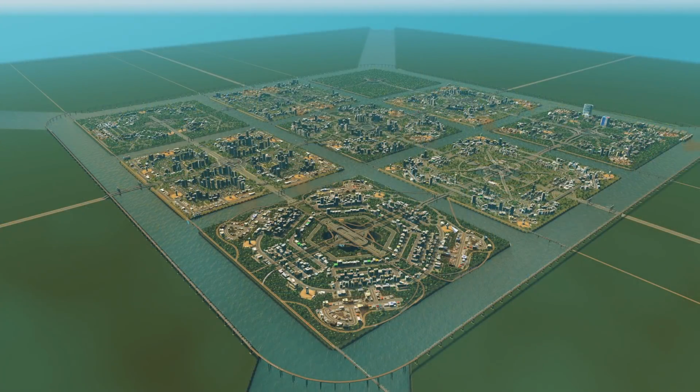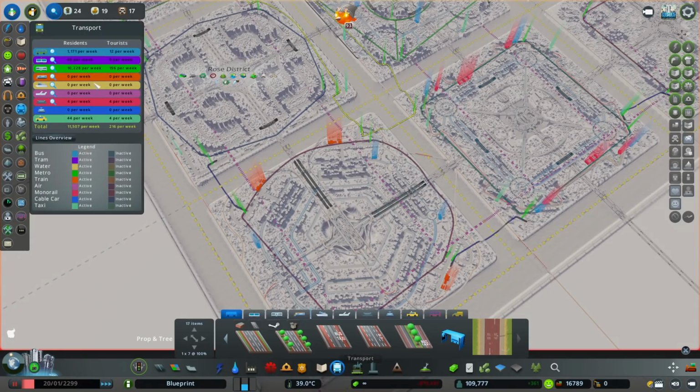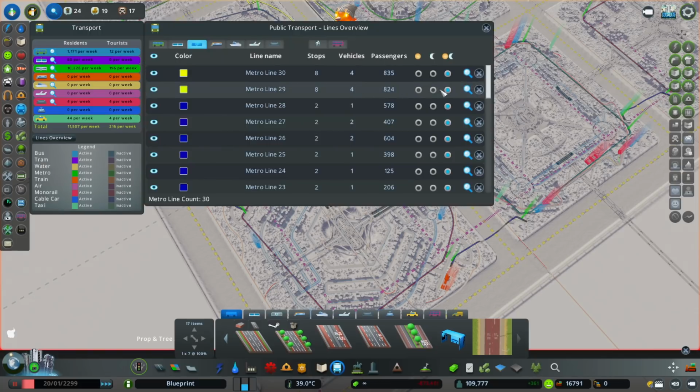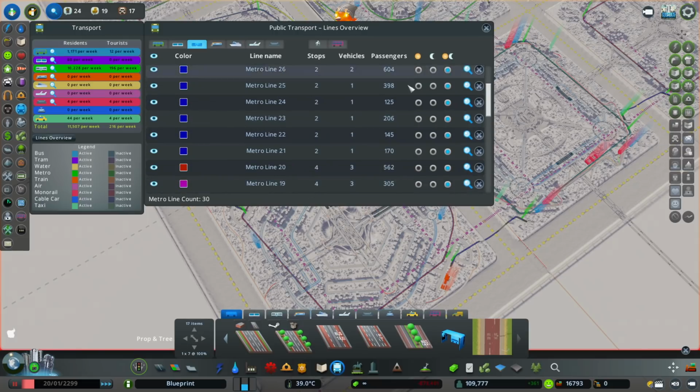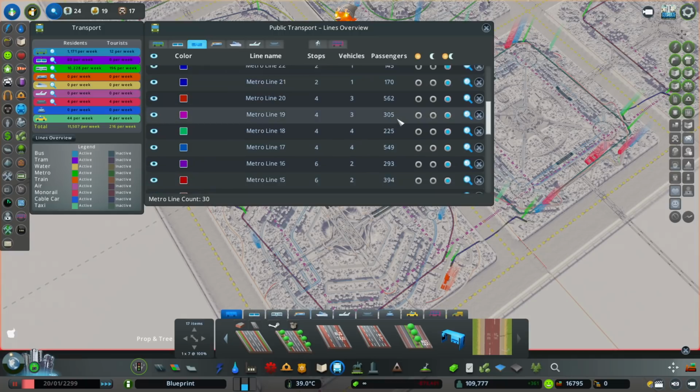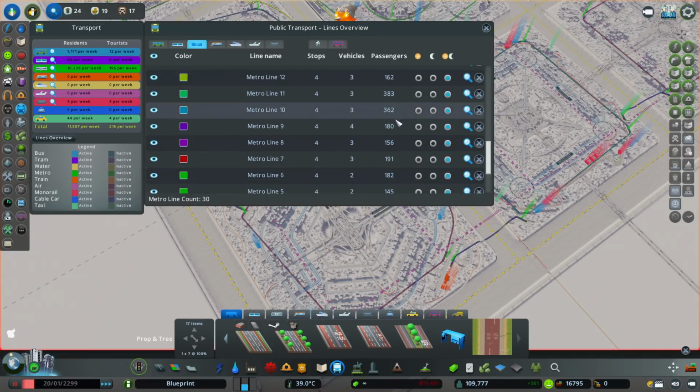Nice. So I reckon if we can get 10,000 people using the metro, that would just be a bonus. Let us take a look at what is going on. 10,228 people per week. That is fantastic. All the metro lines I put in being used really well. Some of them not so much, but then the way these areas are set up, some places are more densely populated than others. That is absolutely brilliant.